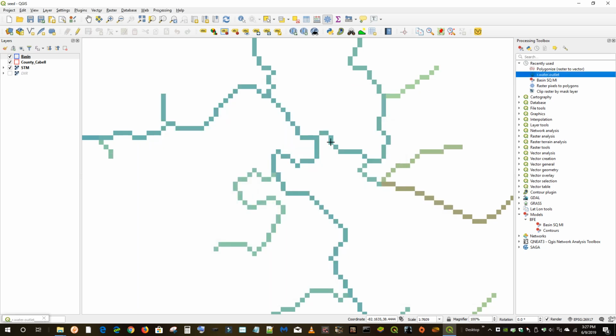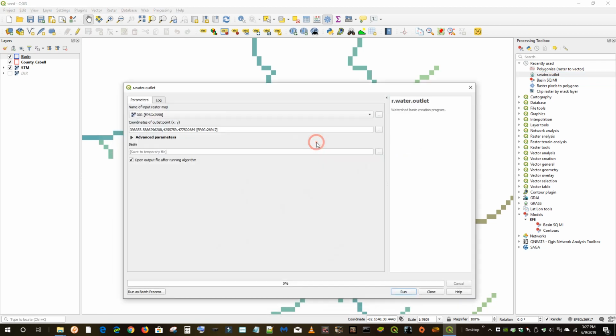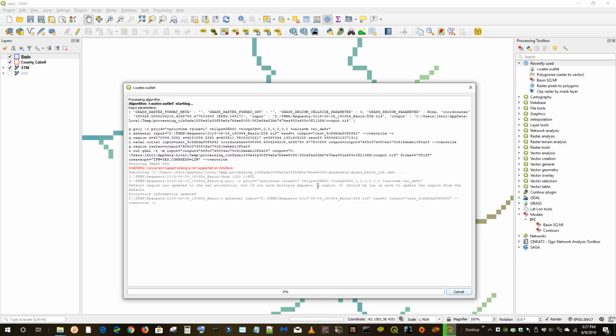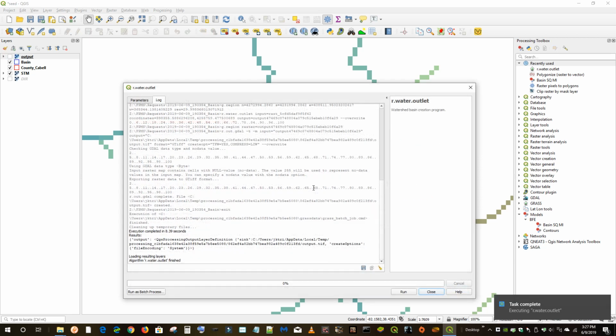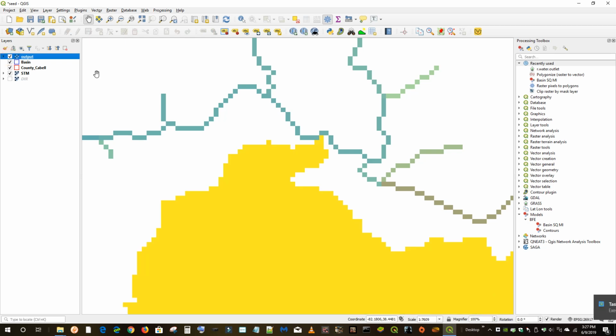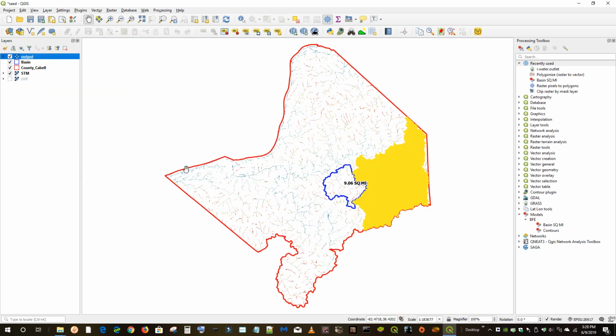So I'm going to select a point. Let's just select this point right here. And really, that's it for this tool. I'm going to run it. There we go. So that tool outputs a raster file called output, and this is what it looks like. This is the basin. It derived that from the direction layer. However, it doesn't let us get square miles from it, and that's what we're interested in. We're actually interested in determining the square miles of the basin.